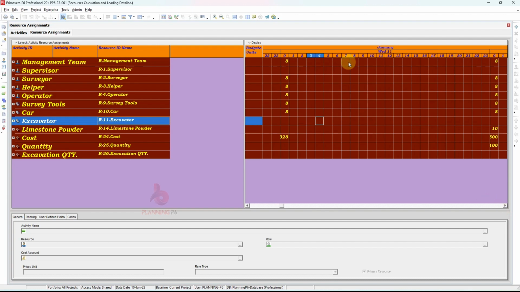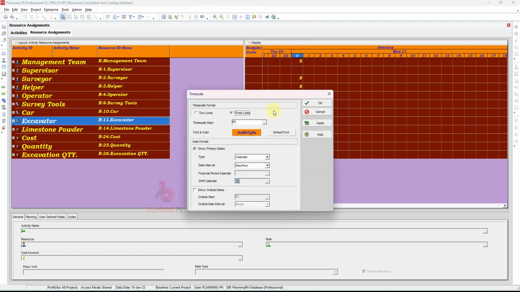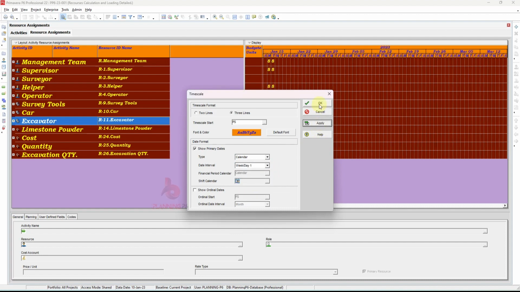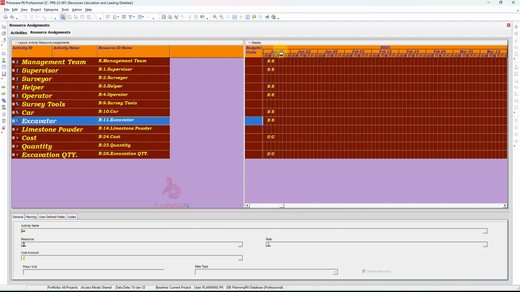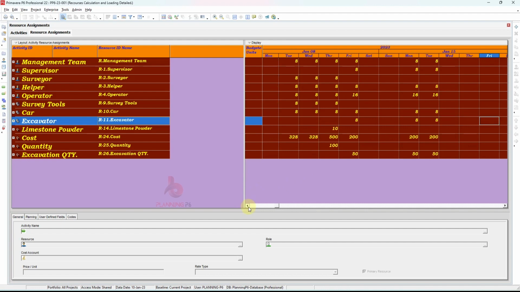If you have assigned the hour wise resource allocation, then you can customize it hour wise here, 23 and 24 hours, on which hours you need to consume that. This is mostly used in shutdowns, where the total project has a 24 hour or 10 hour shutdown, then we will look at it hourly. Other options are financial period wise, you can do it. So here we can say week per day. I am going to do it per day, but you can use weekly, monthly, whatever you want, or as per your contractual requirement.